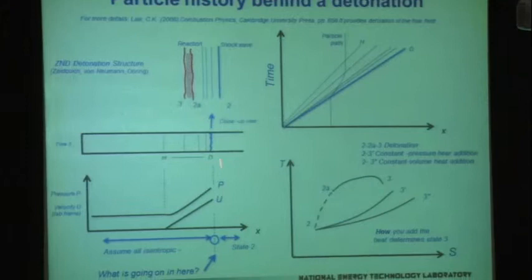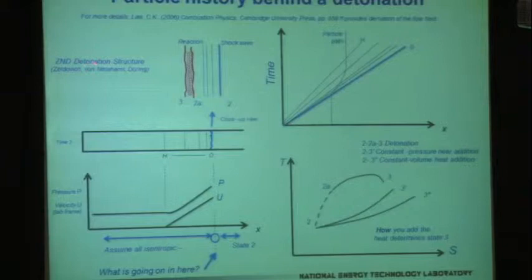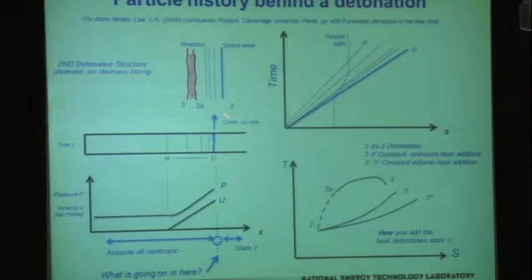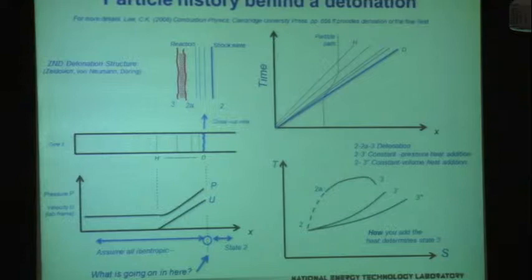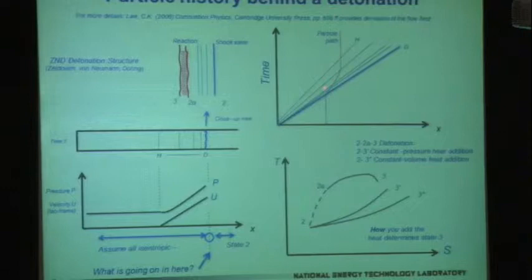Well, the structure of a detonation, ZND, there's the acronym and the names, Zeldovich, von Neumann, and Doring. There's a shock wave that is initially leading the reaction, then there's a short induction time right in there, and then the reaction occurs back behind that point. All right, so that's the structure that's going to be there in the detonation. So if I now try to answer the question, what happens to the particle? All I'm saying is right in here where the heat's getting added, what does the TS diagram look like? Not up in here.